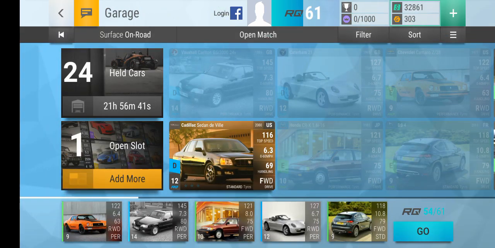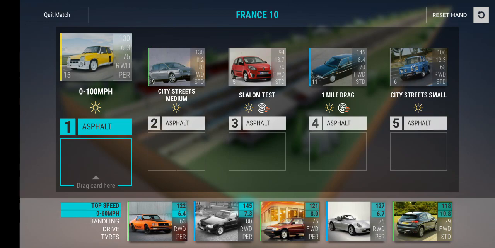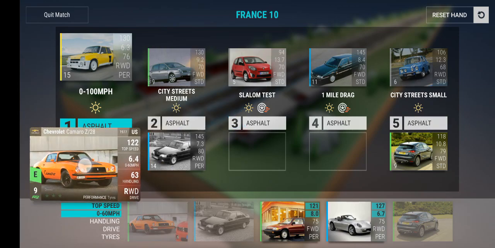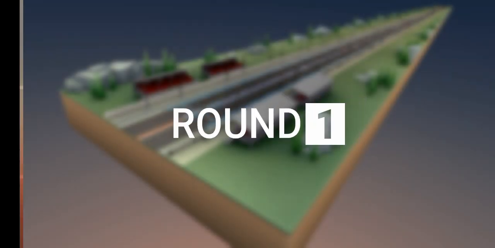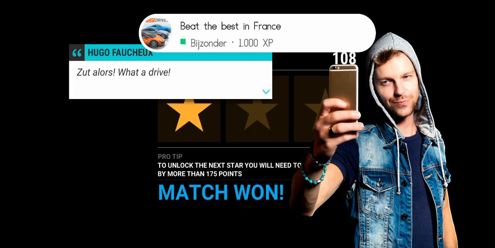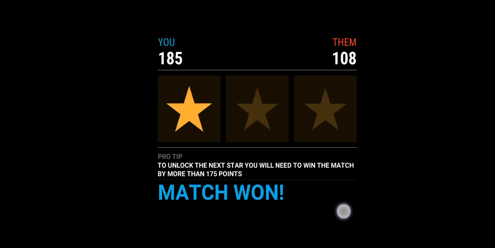Where's the last one? On road. Let's see, do we need to change anything? Nah, we didn't. Ooh, 0 to 100 and 1 mile drag. I think we are going to lose this, but it's all right. And we're going to lose the 1 mile drag. But I'll take both losses because we will still get it. Beat the best in France, sous alors. What a drive. Oh, well, thank you for the free super rare.